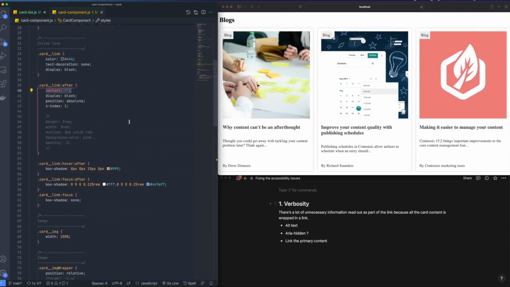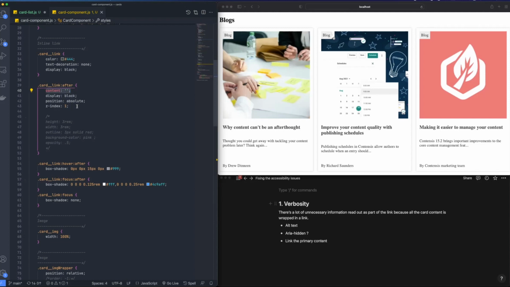And then we're going to use that to stretch it out so we can click anywhere on this card. So we set it to be position absolute and display block so I can get some height and width on it. And also, you wouldn't normally need to do it, but just for this specific example, because we've got this little blog tag, I've given it a Z index of 1, so it's above all this. But that doesn't really matter. You wouldn't necessarily have to do that.